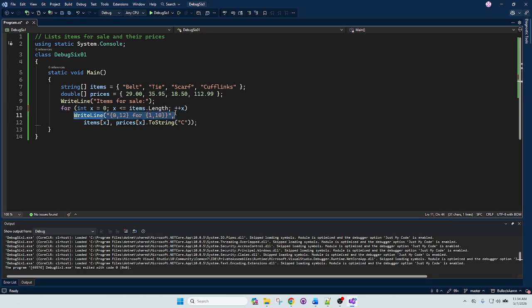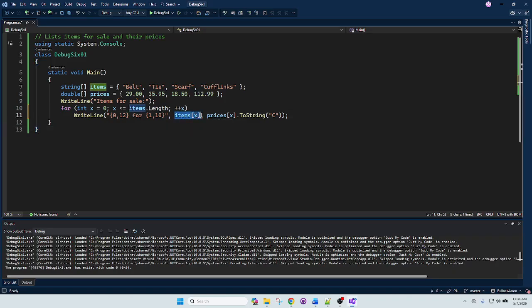Okay, then we have another WriteLine, and this WriteLine, I can already tell it has too many curly braces right here. Let's go ahead and take that one out. So we have a placeholder 0, a placeholder 1, and what we can do is backspace this and put it up in the right spot, just a little bit more readable for me.